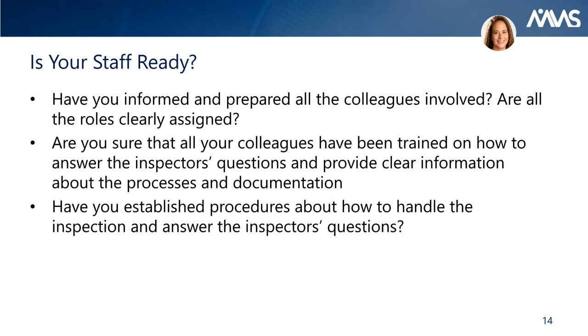Is your staff ready to host an inspection? Your firm must have an inspection procedure that defines roles and responsibilities of personnel during an inspection. Do you have subject matter experts, or SMEs, identified that will be able to speak with inspectors? It's worth noting here that it's not unusual, while conducting a facility tour, for the inspector to ask questions of shop floor operators. The inspector will expect the operator to answer the questions they ask, not the tour guide.